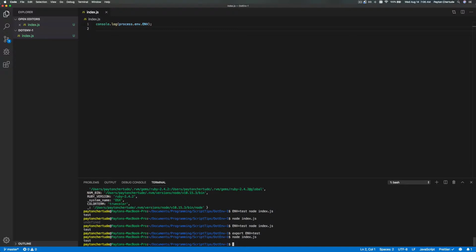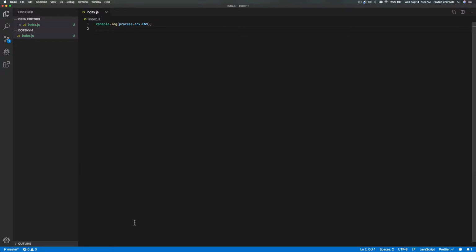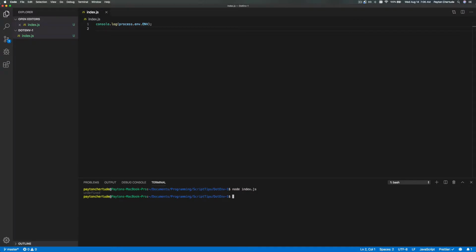The problem with this is that it is stored inside your terminal session. So if I close that one and open a new terminal and run node index.js, it's not going to be there anymore. So I have to specify it again, export env equals test. You can see how that just gets really annoying every time you have a new terminal.